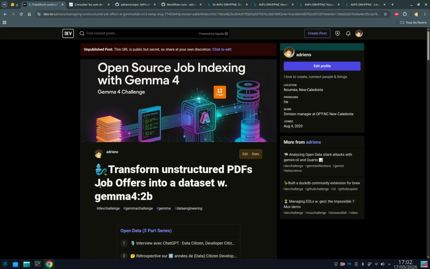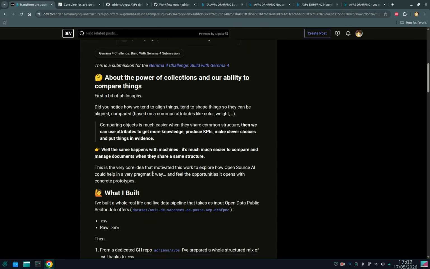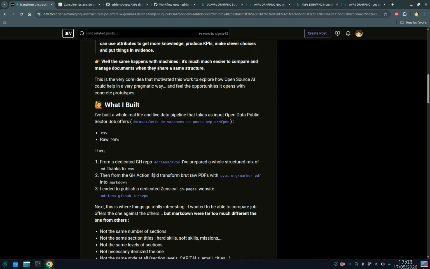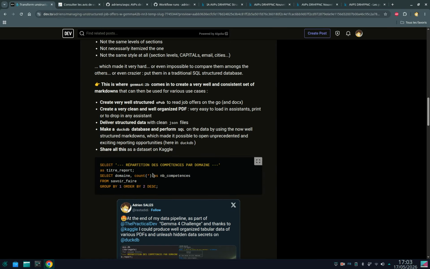So what's the problem? The problem I wanted to focus on was the processing of PDFs for indexing and standardizing formats. Let me explain the problem. I wanted to be able to compare PDFs against one another, to make reporting and more advanced indexing, or those kinds of things. Everything is detailed in the article.